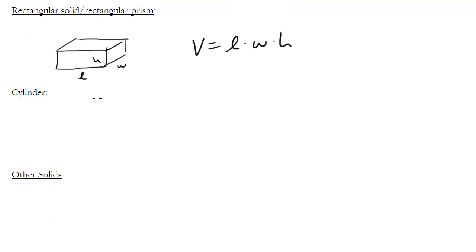A cylinder is kind of like a circular prism basically, because you've got a shape defined by these circles in the bottom. And the volume of this guy is πr²h, again given at the front.